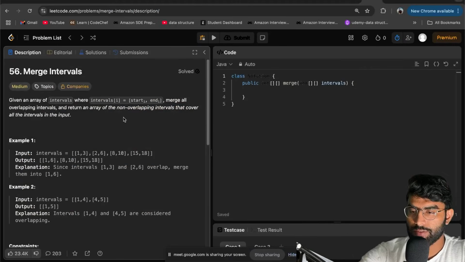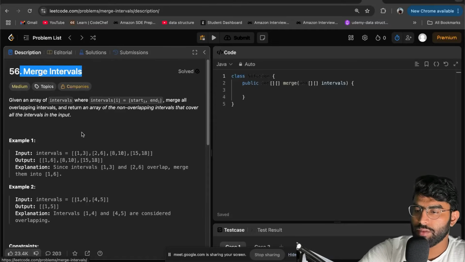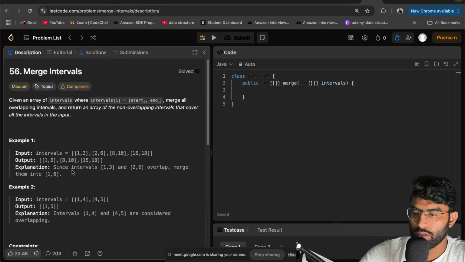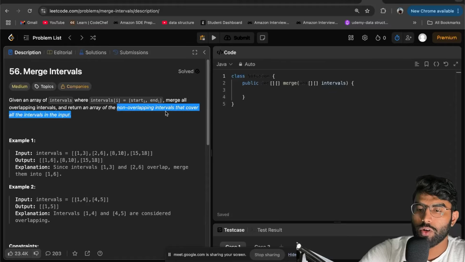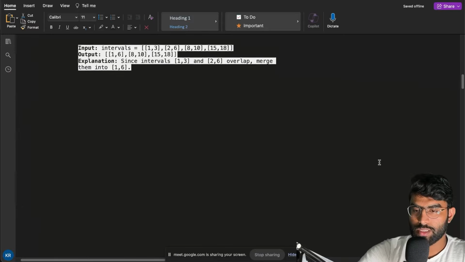So let's start with the first question. Merge intervals. Simple question. We simply need to merge the overlapping intervals. Merge all the overlapping intervals, and return an array of the non-overlapping intervals that cover all the intervals in the input. Let's take the example. This is the given example.